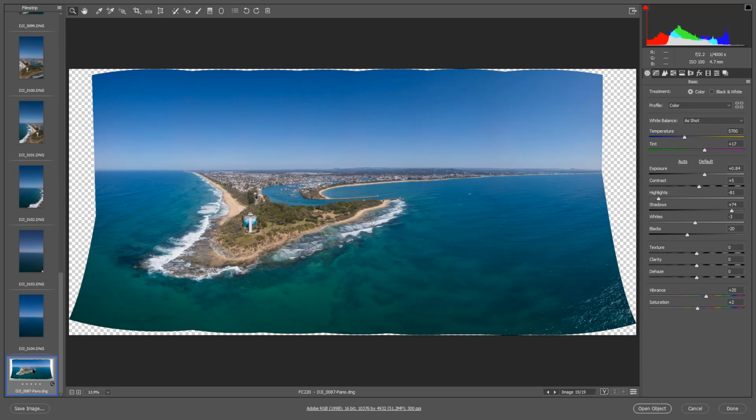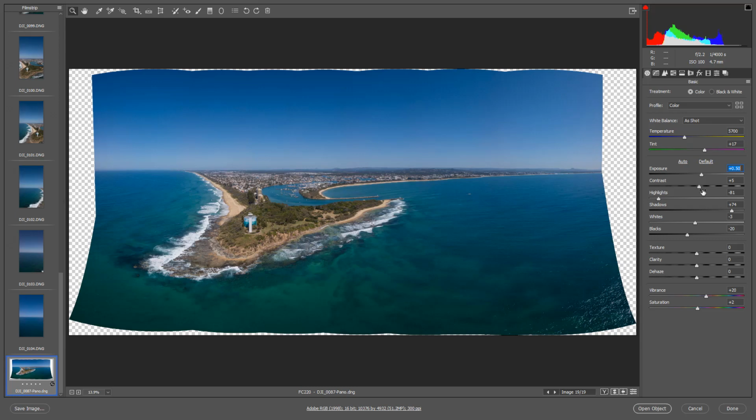Now, given that we ticked the box to make automatic changes, if we look over to the extreme right hand side, we can see a number of these sliders have been moved off center. I'm looking at the image and I'm very happy with it. I think I'd like to bring the exposure down just a little bit. Maybe the image is a little bit too bright for my liking, so a little bit down to something like that. I'd also like to make a little more of the beach color and the rocks on the headland.